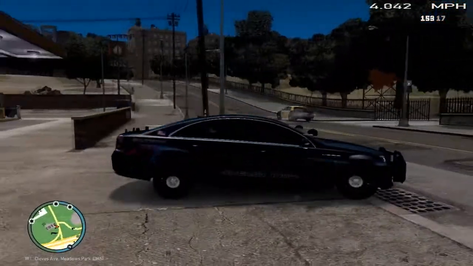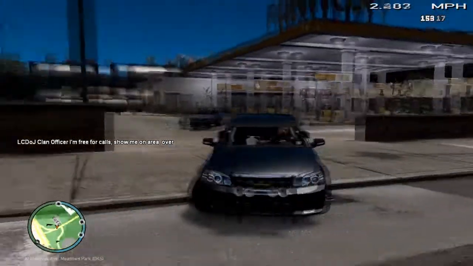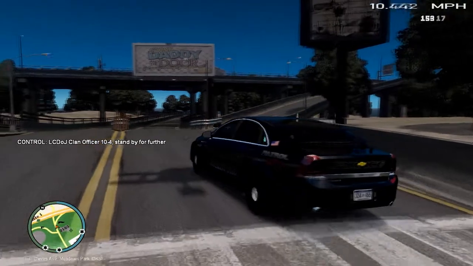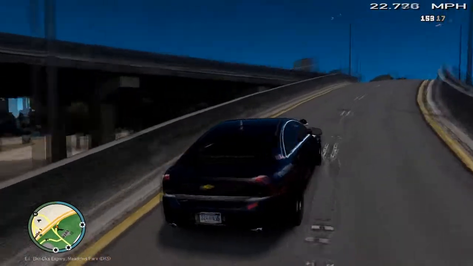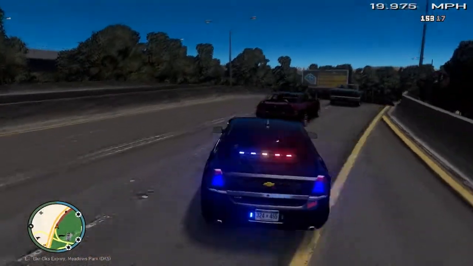So let's see. Traffic seems to be a little low. Let's see if we can get some callouts going. See what we got. So we got a shots fired call. Let's take that. See what we get. Okay, so it's gonna be on Tudor Street with a male charged with firearms. Take that code 3.